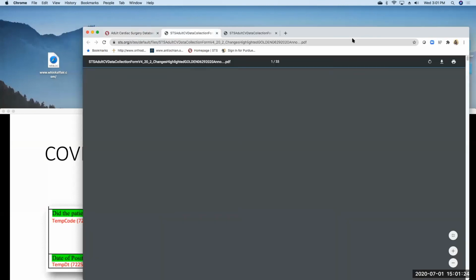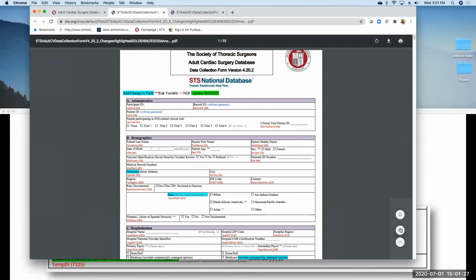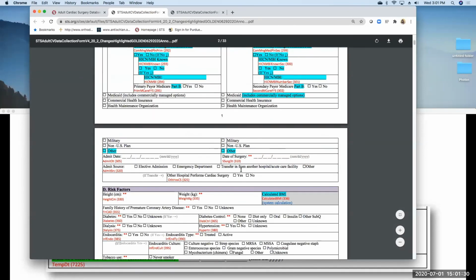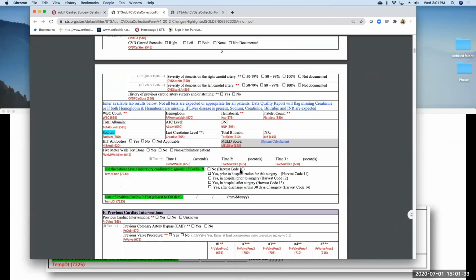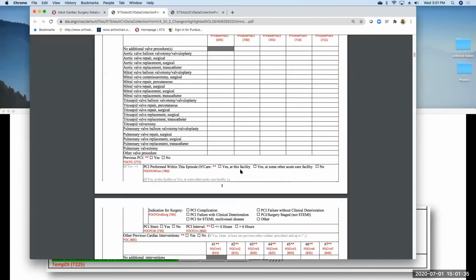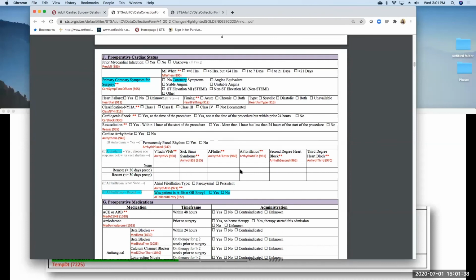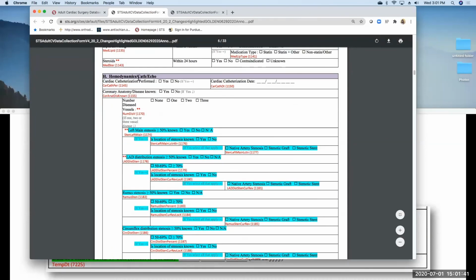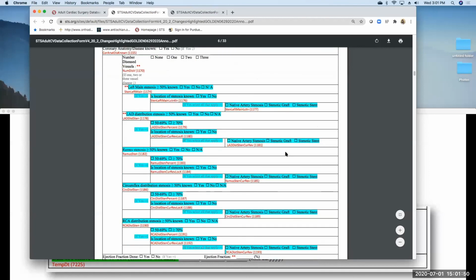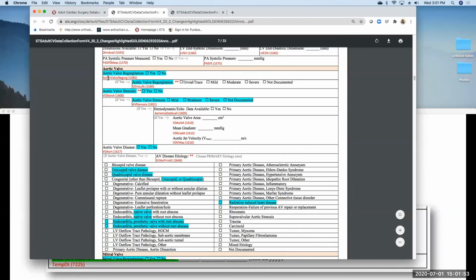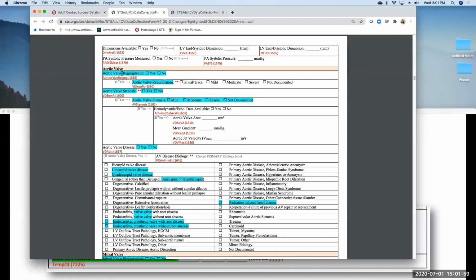Right, and I think people haven't looked at version 4.2 or are getting confused between 2.9 and 4.2. So this is the 4.2 data collection form for the valve section, where we're talking about the hemodynamic and cath section. The section has changed, so make sure you're abstracting correctly and review the training manual as you abstract. When you get down into the aortic valve section, the first question is, was there valve regurgitation, yes or no? If you have documentation of valve regurgitation, you select yes. No documentation, you select no.